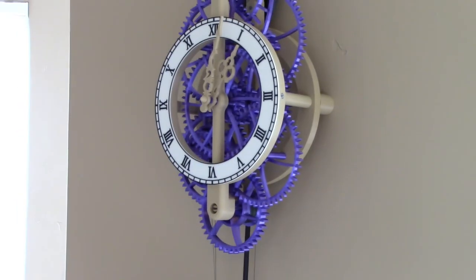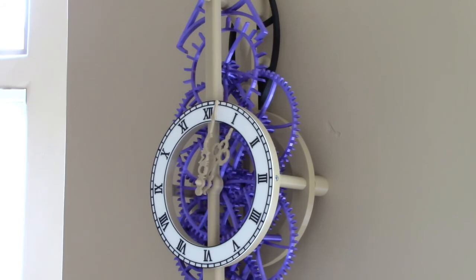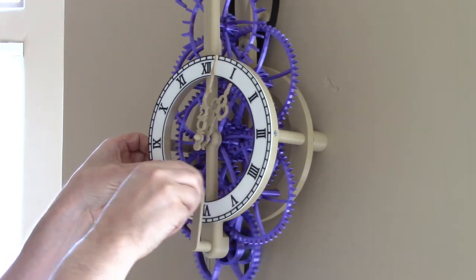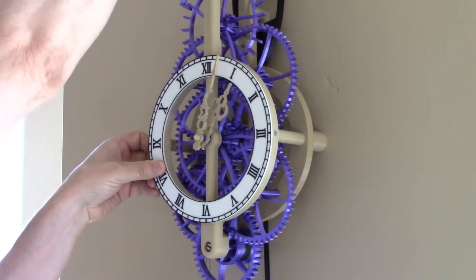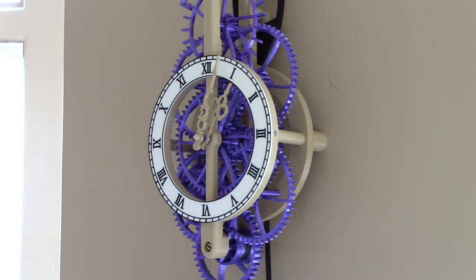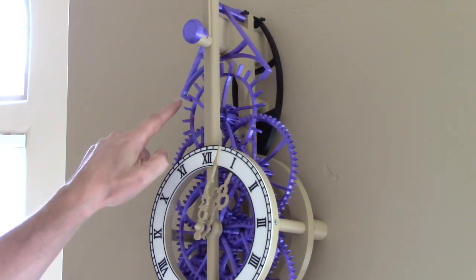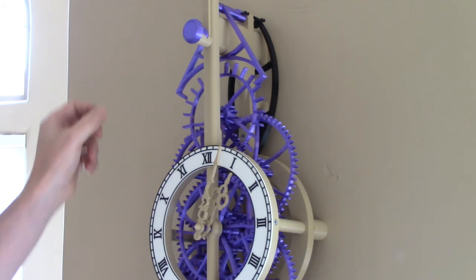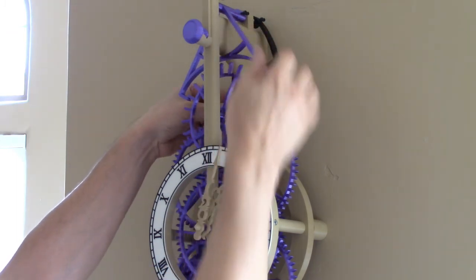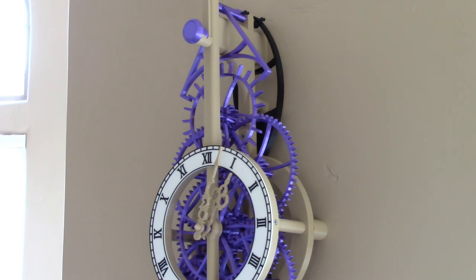I'm going to go back to the top where you can see the escapement — we now have a working clock. I can put the winding key in and wind the clock and set the hook back into position. There we now have a fully functional assembled clock. I still need to adjust the beat slightly — I can see how far the pallet goes into the escapement on one side versus the other, so I'm going to gently encourage it to be a little more balanced. There is a working clock.